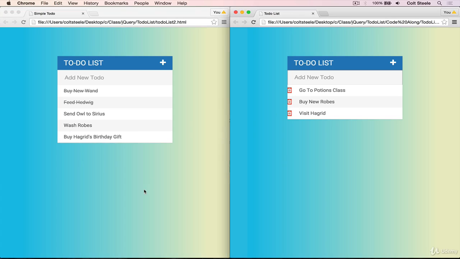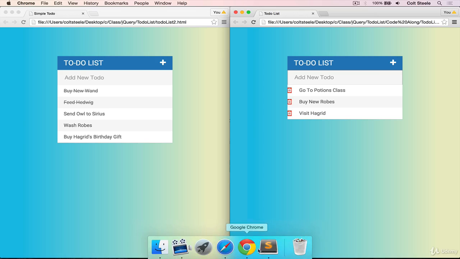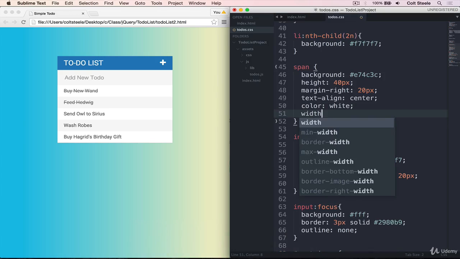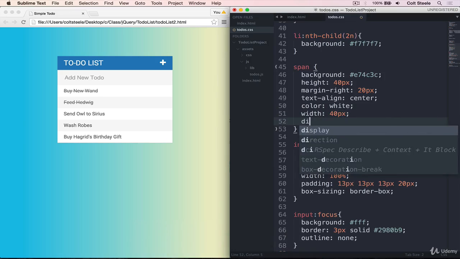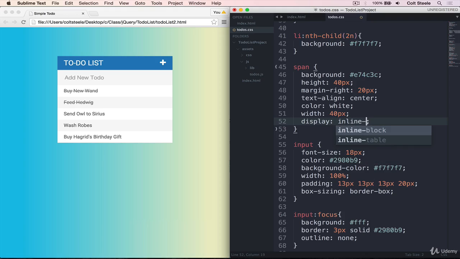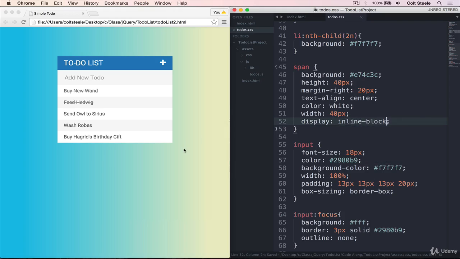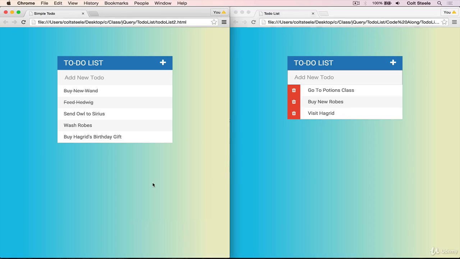So we're getting close, but we need these to take up more space vertically and horizontally. So I'm going to add in a width of 40 pixels that eventually we're going to set to 0. And I'm going to set display to inline block. And I refresh now. And that looks just right.